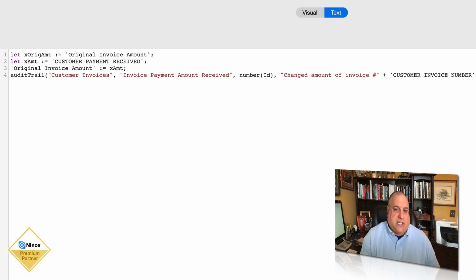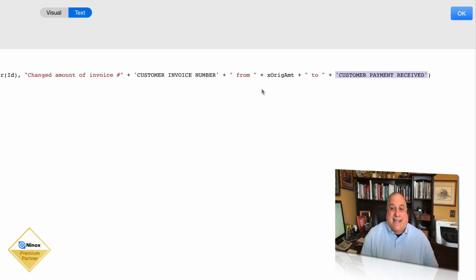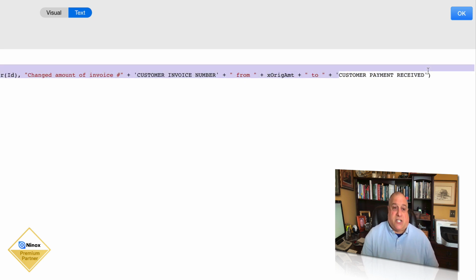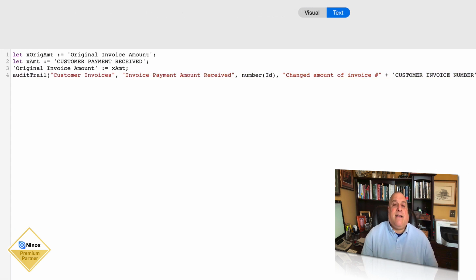Now we can do more than simply go into the history and see that this record was edited. We can see which field was edited, and we can see the nature of the edit. It was changed from the original amount to the amount that we now see. Using a hidden phantom field, which will be an exact duplicate of the field you see on screen, allows you to capture the value of the original amount or the original content of the field on screen before it is changed. So now you have that before and after reporting capability.